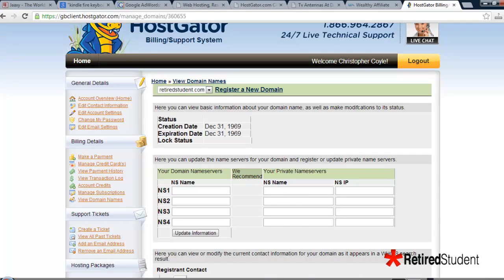Now that will be what you do if you're setting up your very first domain. If you already have a domain name, then you're going to want to add it to the add-on domain section, and this is through Registry Rocket.